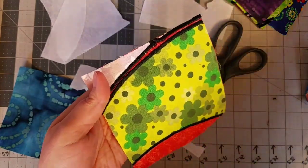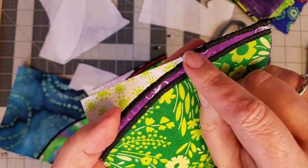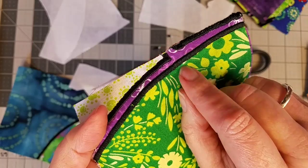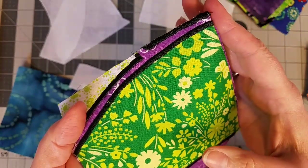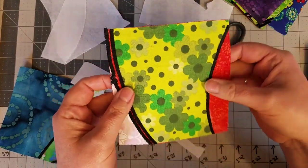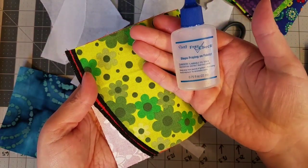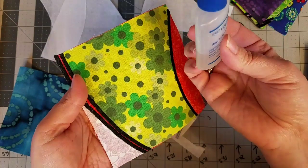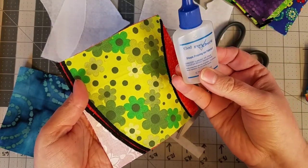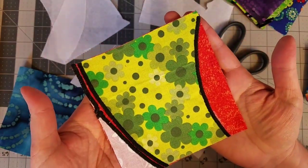You could see what happens if you don't use the Fray Check. More than likely you're going to have some strings that start to come unraveled right at the edge once you clip off and clean up your block. So I'm hoping that that tip saves you a little bit of frustration. Again, this was just the Dritz Fray Check. And one bottle, I've had this bottle for about 3 years. This quilt is probably the most I've used this Fray Check in a long time, but it certainly does the job, and it works out pretty well.